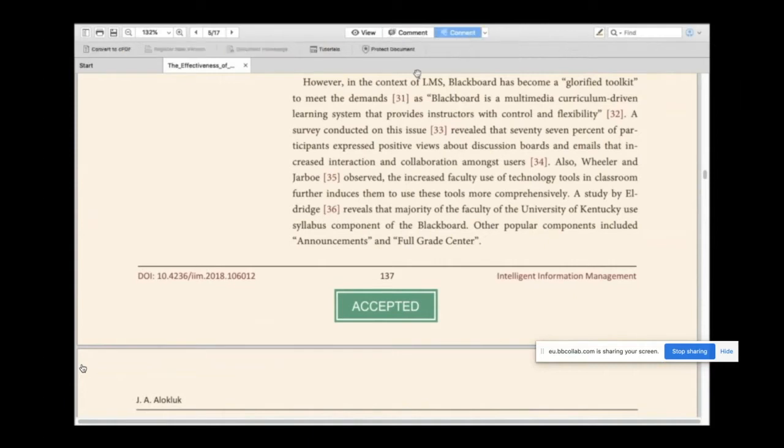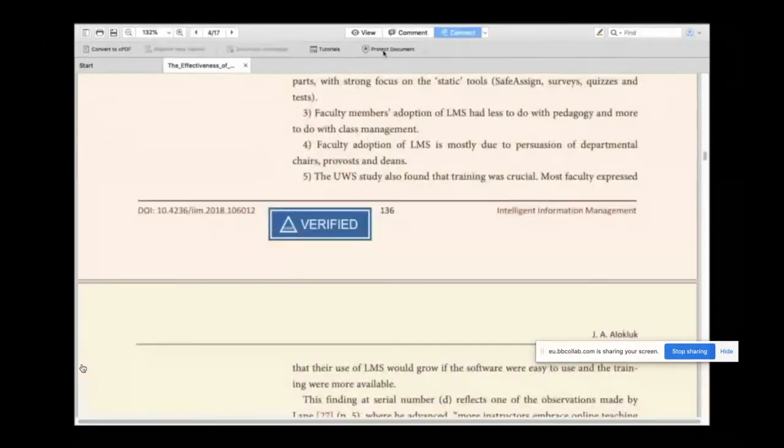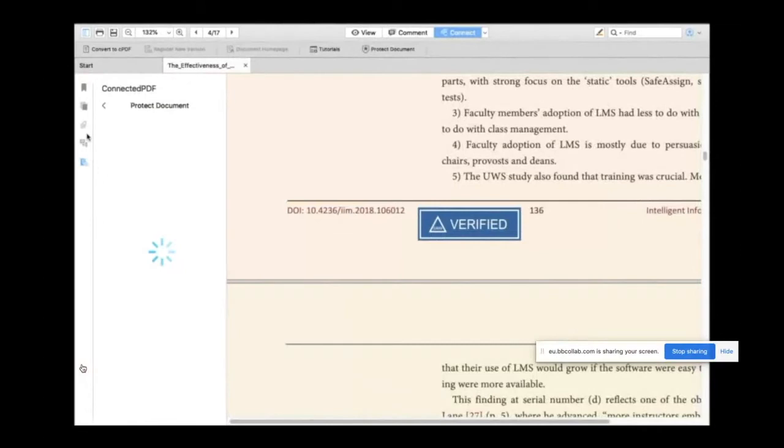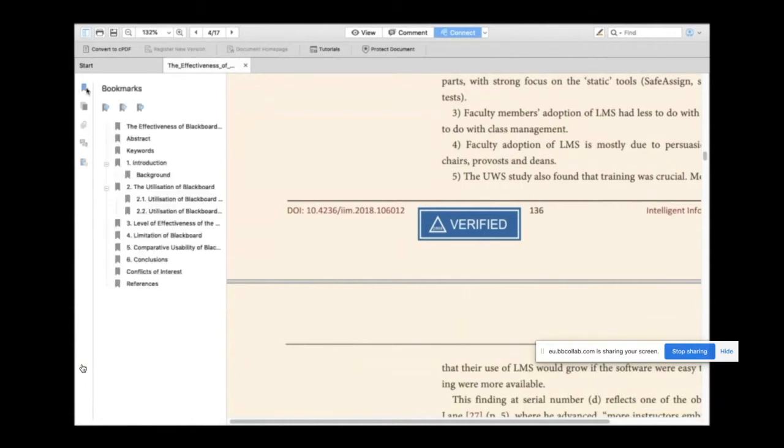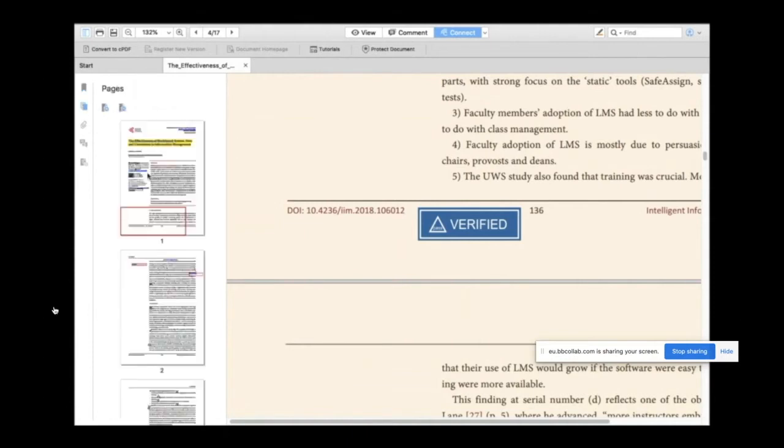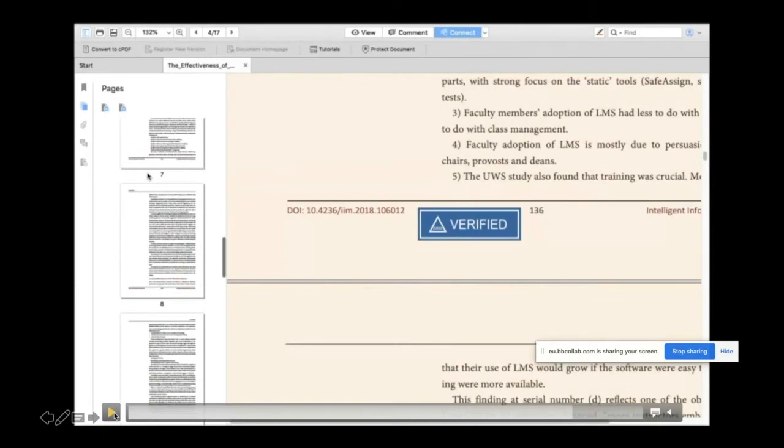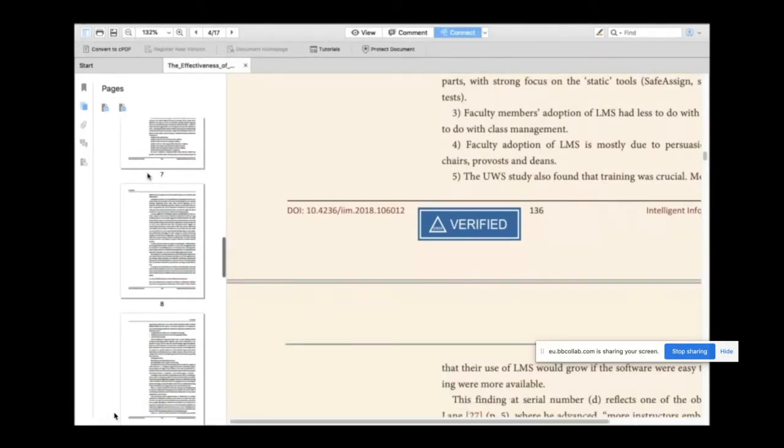The next one is connect. You can connect and you can convert your document to PDF, or if you are interested to see the comments or you want to subscribe, you can do it. And here you can find all the bookmarks which have been enabled inside the PDF document. Bookmarks means if you want to jump to a specific page, some specific location, you can jump by bookmarking.